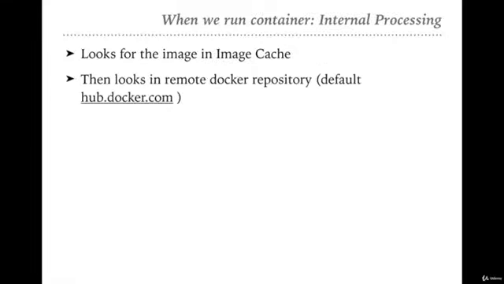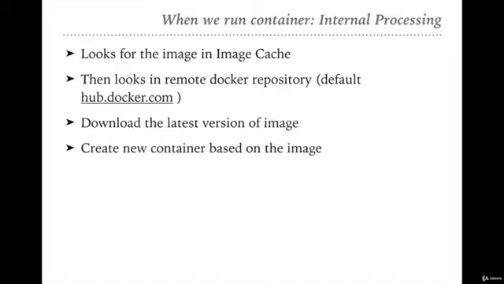If the image is not available locally, then Docker goes to the Docker remote repository, which by default is hub.docker.com, and downloads the latest version of the image. If you have provided a specific version of the image inside the command, then Docker will download that specific version. If it finds the image inside the image cache, then it will not go to hub.docker.com and will not download the latest or the specified version of that image.